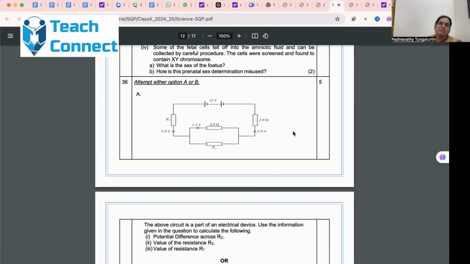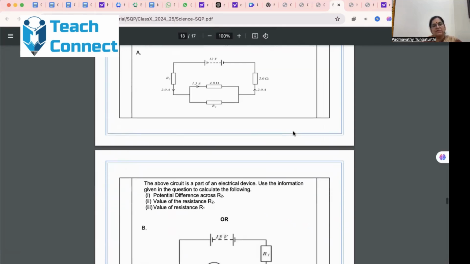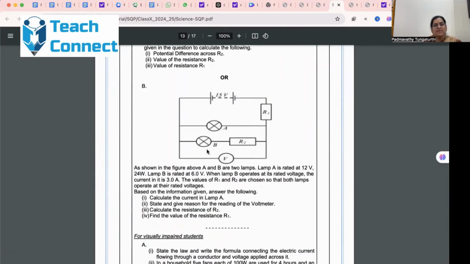Earlier, when it was a small-mark question, we focused on series and parallel connections independently. But here there is a combination. As the question paper moves from Section A to Section D, the strength of questioning and the competencies also will be different. Now, do the children understand that A and B are resistances, where heat is generated?